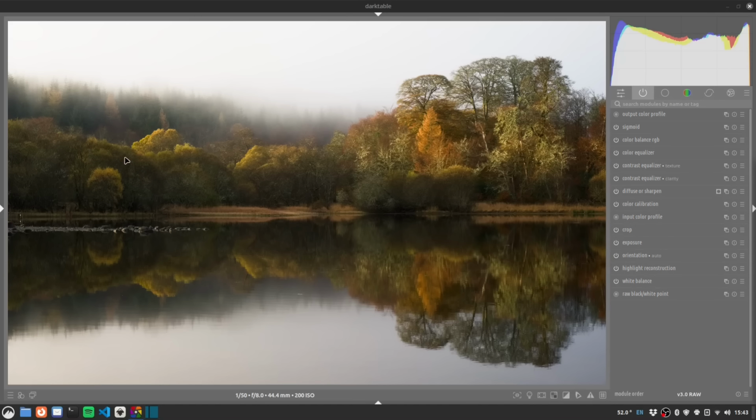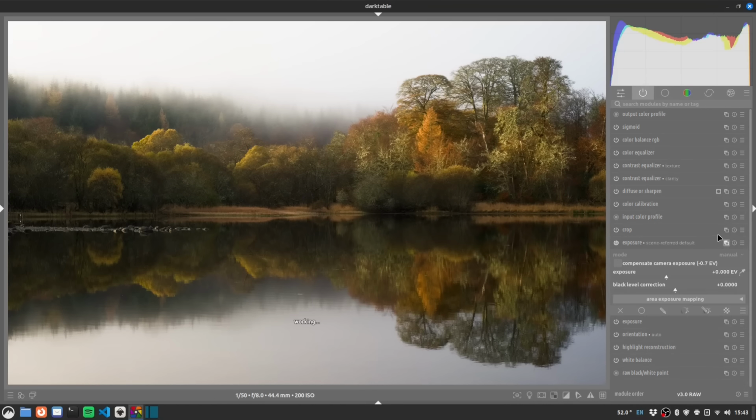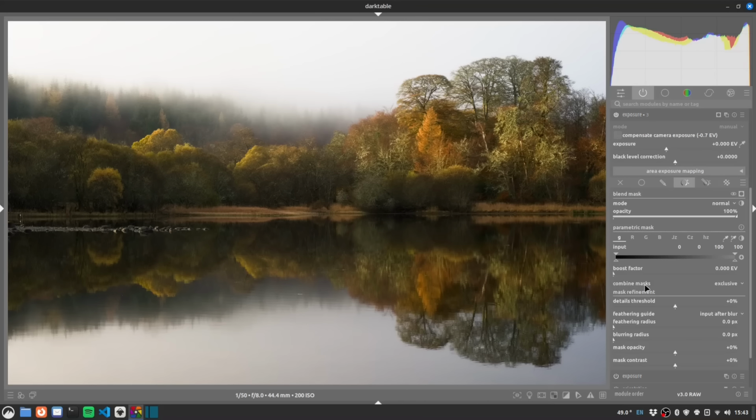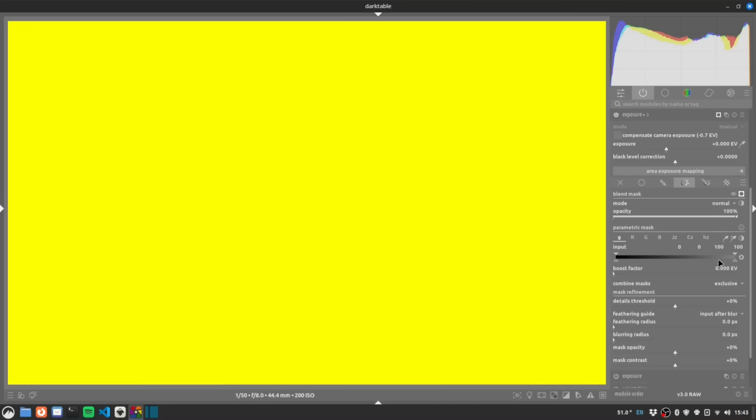Okay, so sharpening isn't perhaps the clearest example of how the masking actually affects the image. So let's do another example using exposure, and we can adjust the brightness of these areas. I'll right click to make a new instance of the exposure module and grab a parametric mask again, and we will turn on our preview. And this time we want to select the sky and not select the center, so we'll affect the brightness of the sky and the reflection.